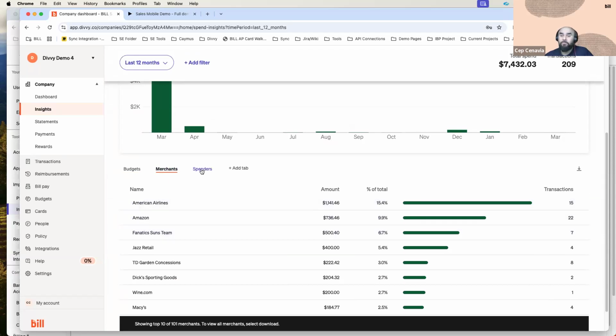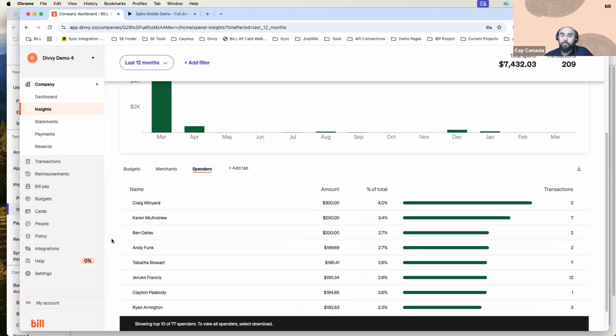And probably the best one, who's doing most of the spending, right? Out of all of the employees using the Spend and Expense. But in the end, you can pretty much run reports on whatever you like, right? Whatever you have your transactions coded, whether it's customers, descriptions, and anything that you have coded, you can run custom reports directly through Spend and Expense.